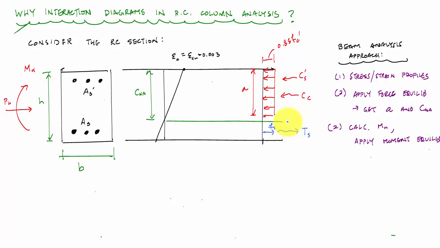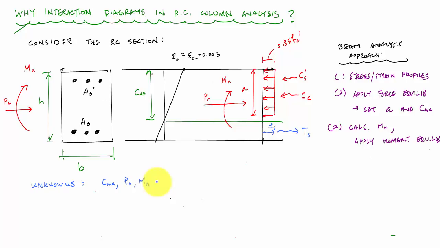Okay. All right. And in beam analysis, it was great because the only thing that we had to worry about, and I will draw this in red on this side, was MN. That was essentially the unknown that we would solve for in beam analysis. But in column analysis, we have here PN also. Okay, and what happens is if we try to treat column analysis the same way that we do beam analysis, our unknowns would be CNA, PN, and MN.